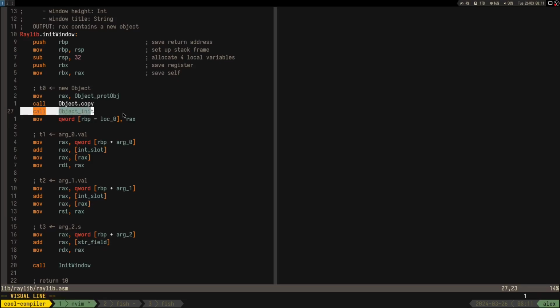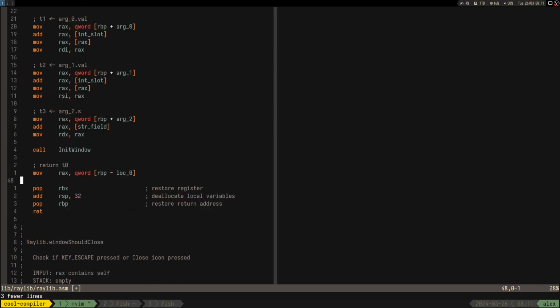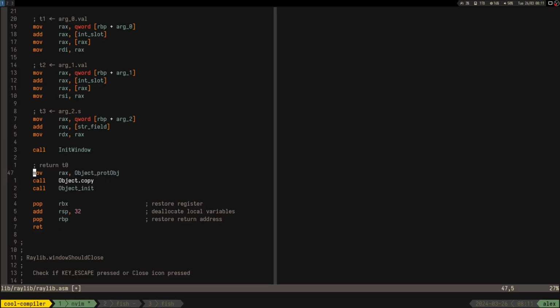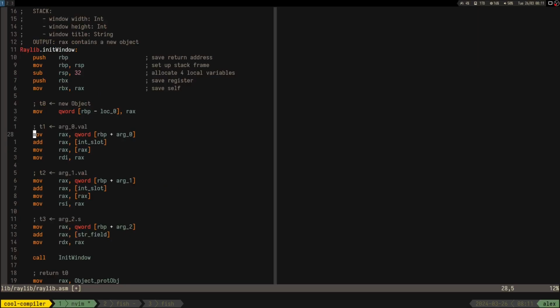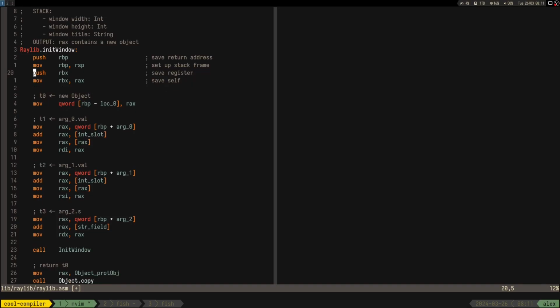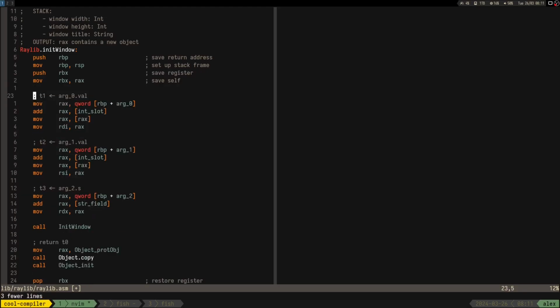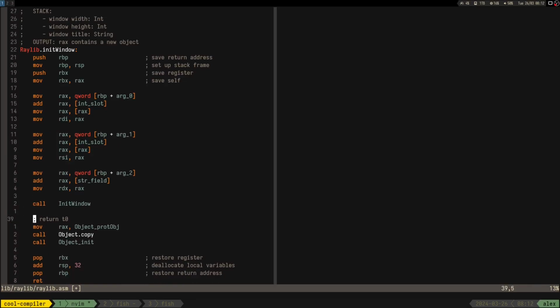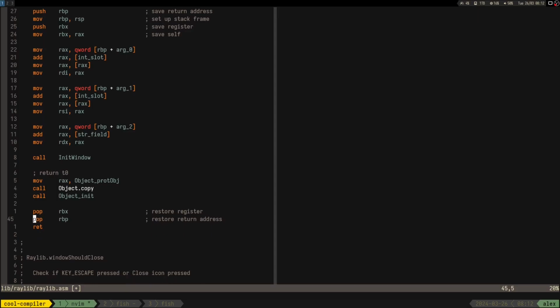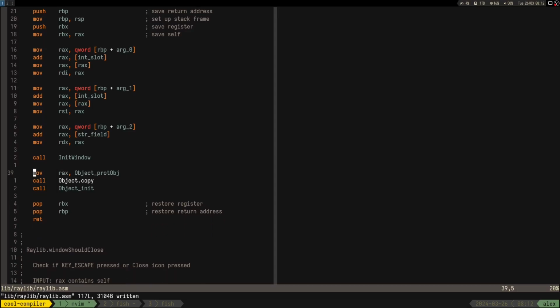So I guess we can also try to just do this thing at the end. See if that helps. So we actually don't need any extra variable except for pushing and popping RBX because that's really needed.